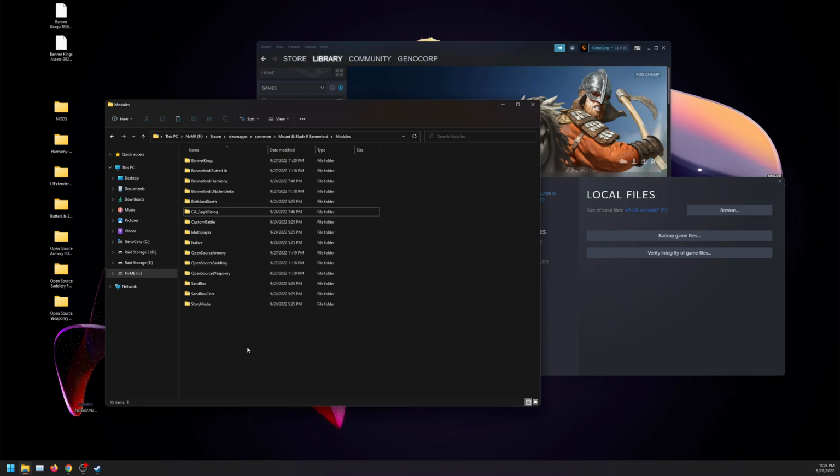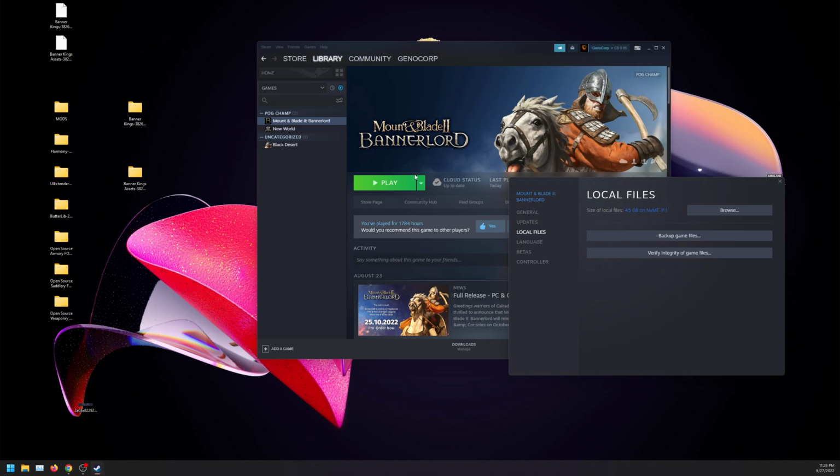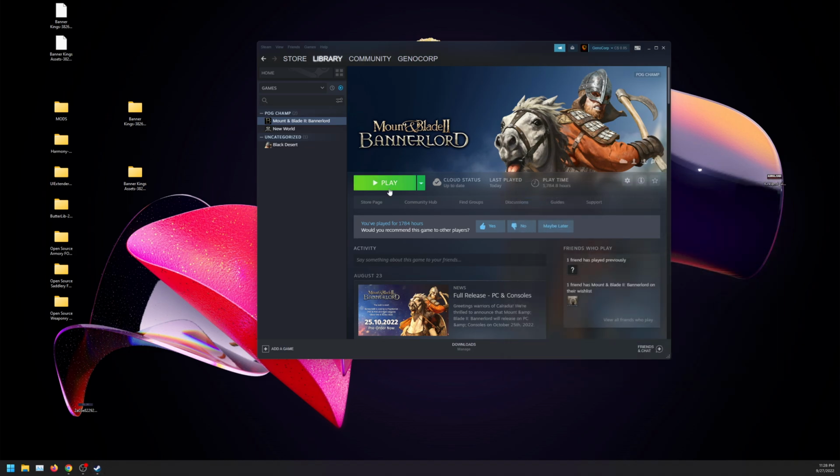So the way that you're going to be doing it is called the clean installation. So basically a clean installation of the game and no mods. I'm doing a semi-dirty one, which means I do have a mod installed, but nothing too crazy where it's 40 other mods or asset overwriting in the main Steam folder. But this will work if you do it cleanly. Once we have all these mods installed, we're going to click on play.